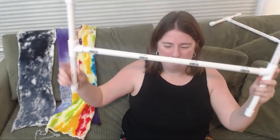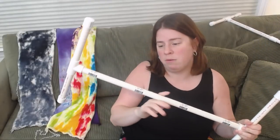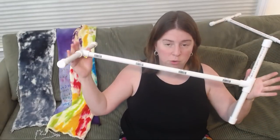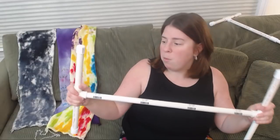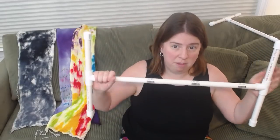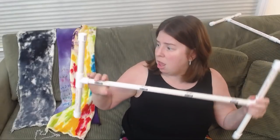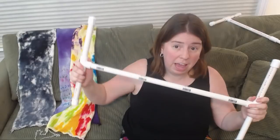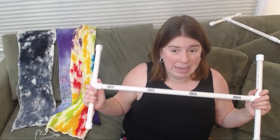Normally when I wind things, I wind it around a 1-foot knitting knotty, and I'll have the 2 ends perpendicular from one another. But when I'm unraveling 2 skeins at a time, I like to extend this bar. This is a 2-foot bar in the middle. So then I can wind one of the 50-gram skeins around one side and one around the other. And that way I can keep them separated from one another.